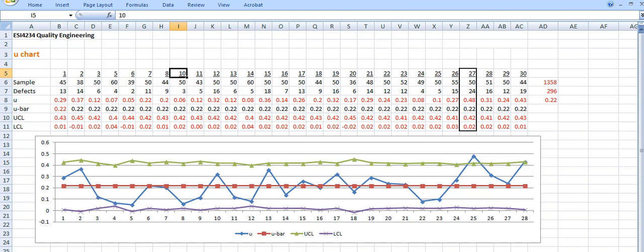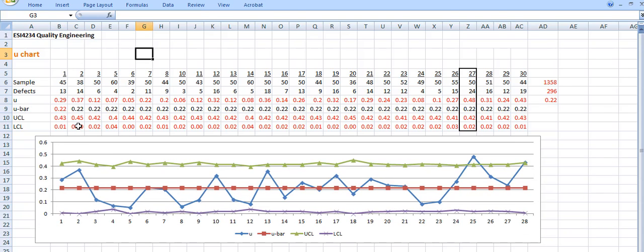As I go through, looking at the data, I ended up with some negative points here. Since I know that this is a defect count, I can't have a negative number of defect counts. So I typically will at the last minute adjust the data to eliminate that. The way I do that is for all the cells on the lower control limit, I simply give it an Excel max function. Give me the maximum of 0 or the calculated value, which will return 0 if it is negative and has no impact otherwise.